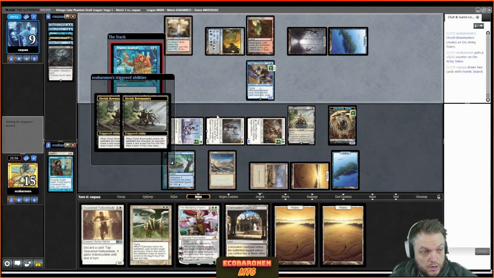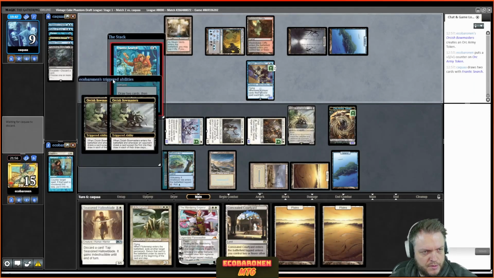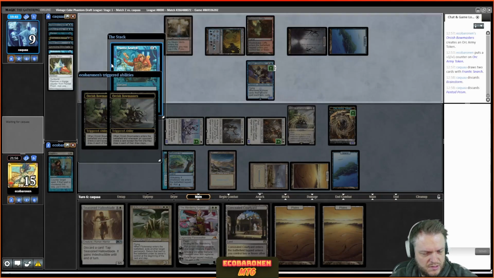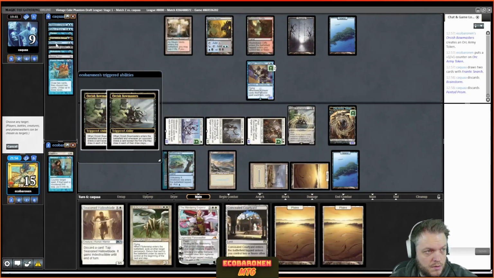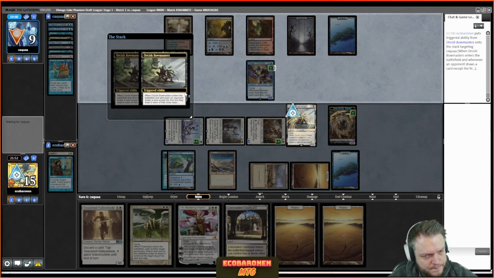So I grow my Orc army to a 3/3. My opponent's at 7. Yeah, this is not looking great for the opponent. They need to get rid of the Bowmasters and beat my Memory Lapse, I feel like. That they don't know about.